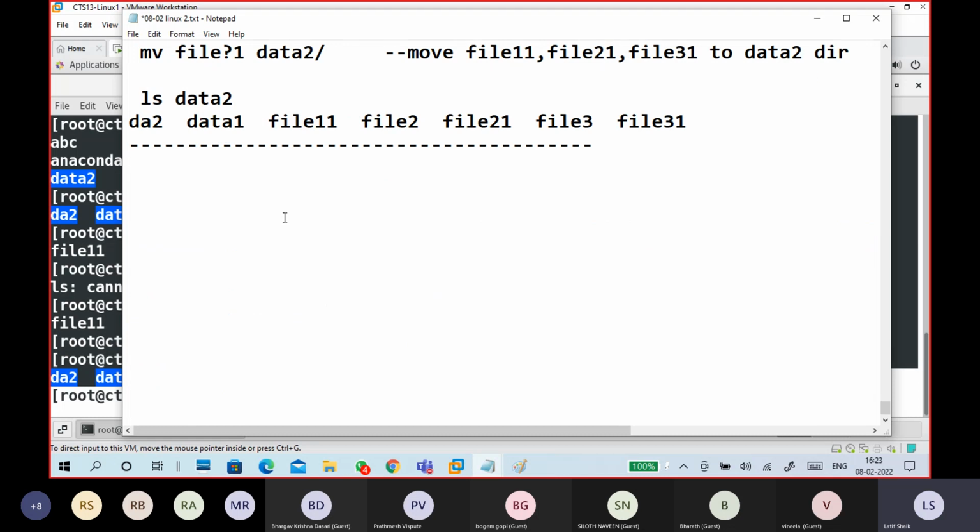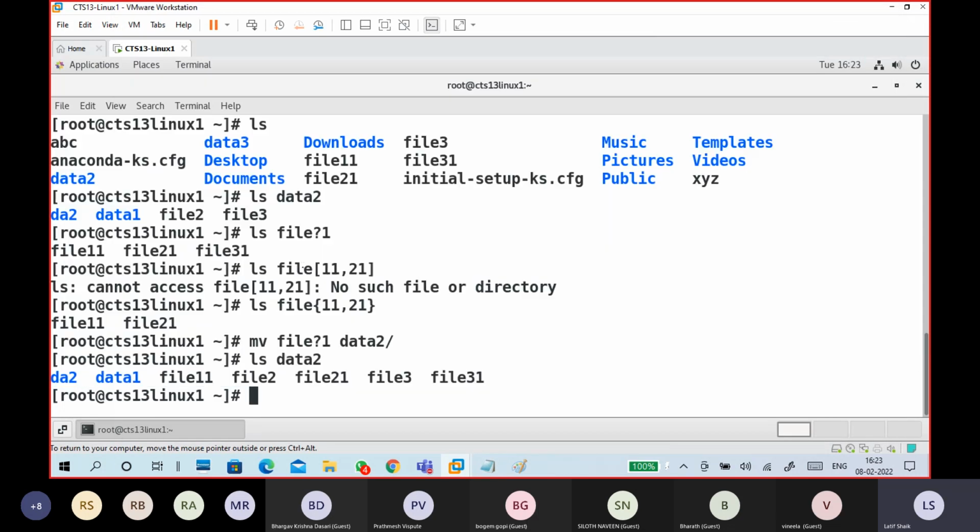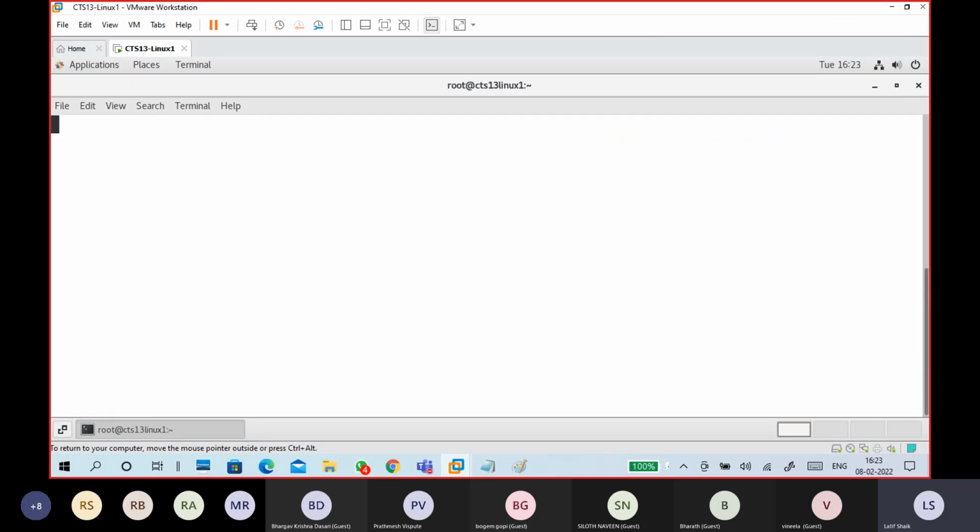So guys, remember cp for copy, mv for move, and cp -r we use for copying a directory to another directory. mv is also used for renaming purposes. Okay, your location is always very important. I don't tell a lot of locations here, I told only a very simple way.